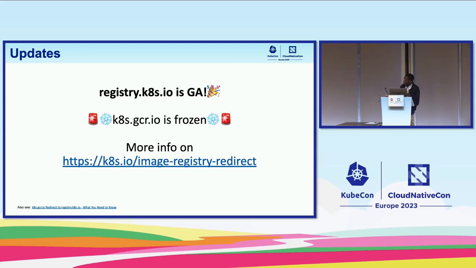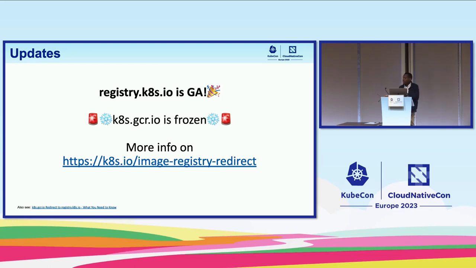A little bit of history: since the first release of Kubernetes, for the container images, we were using a Google-owned container registry. And for a long time, we were using that. Then we decided to migrate to a community endpoint, and we released, I think around May, registry.k8s.io. Now this endpoint is shipped in all versions of Kubernetes starting from 1.22.17. Every time you create a new cluster, you will use the new endpoint.